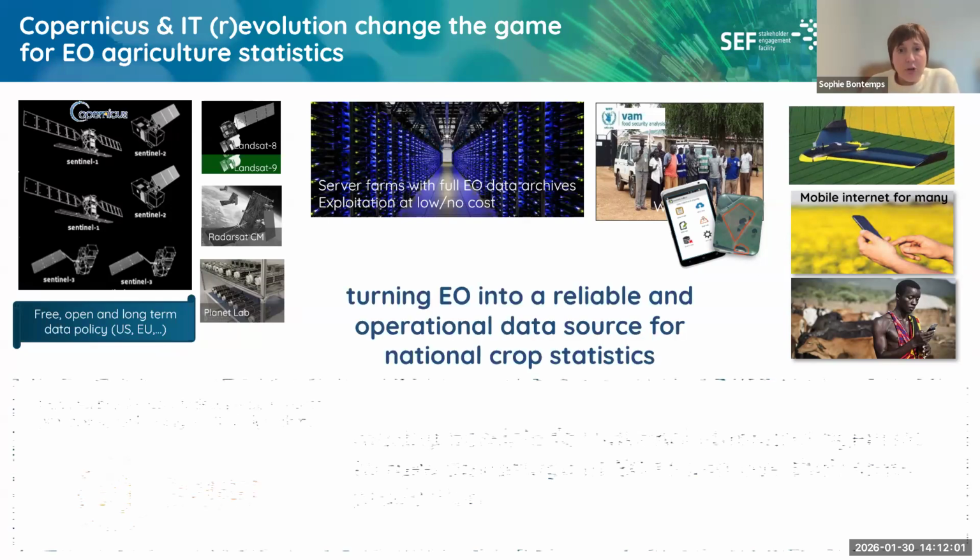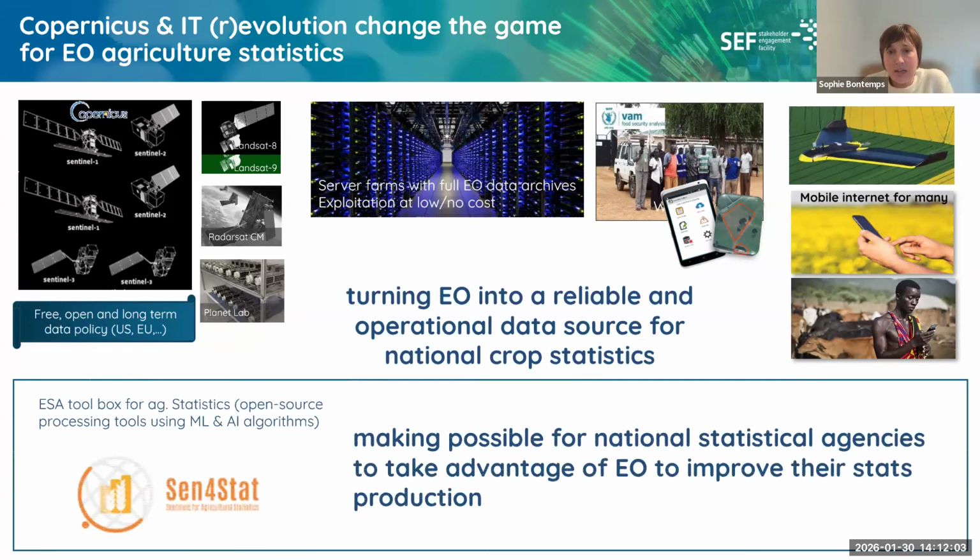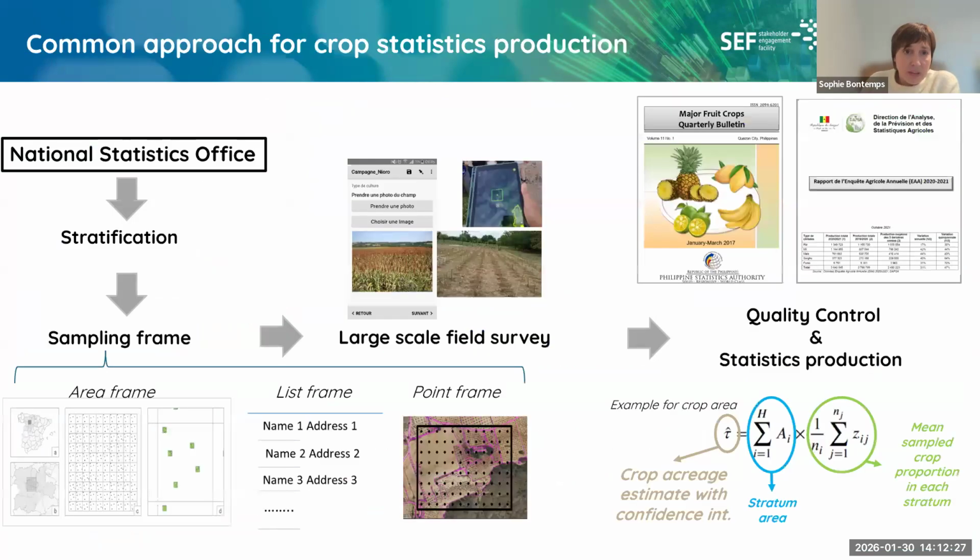And with these three evolutions, we are at a point where EO data can now be a reliable and operational data source for national crop statistics. And with Sen4Stat, we have developed a toolbox, which was funded by the European Space Agency, which embeds the processing algorithms to facilitate the use of this EO data by national statistical offices. And this is what I will present today.